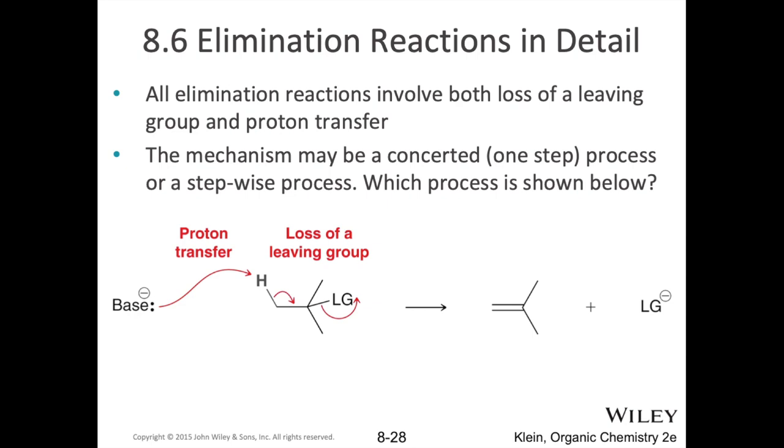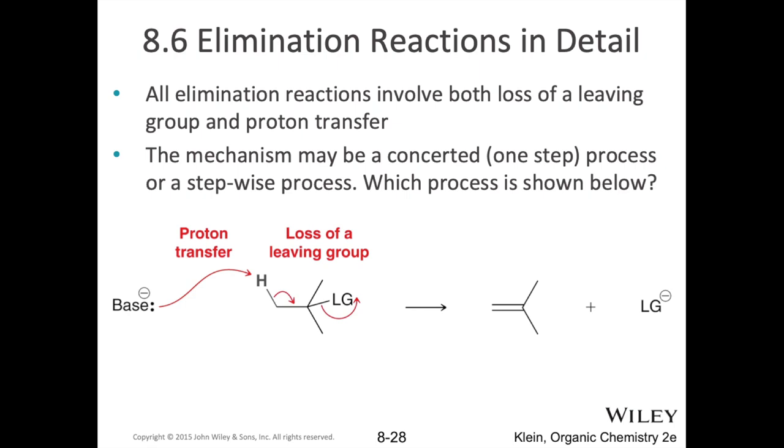Okay, so just like we had a distinction between SN2 mechanisms and SN1 mechanisms, we're going to have a distinction here between different types of eliminations, specifically what we call an E1 elimination and an E2 elimination. Okay, so very similar naming for these processes you can see here.